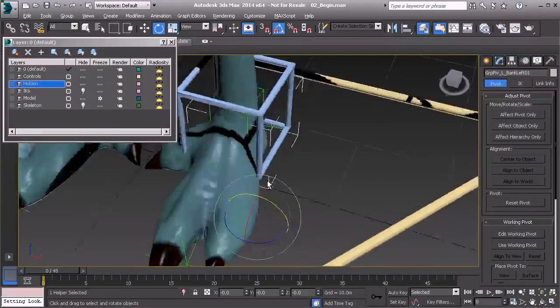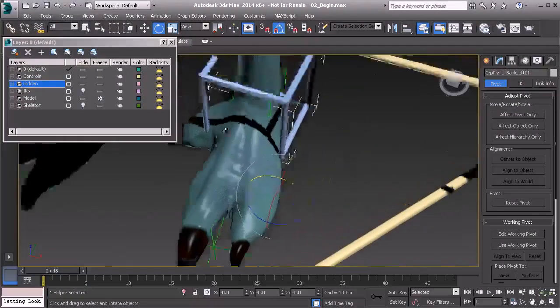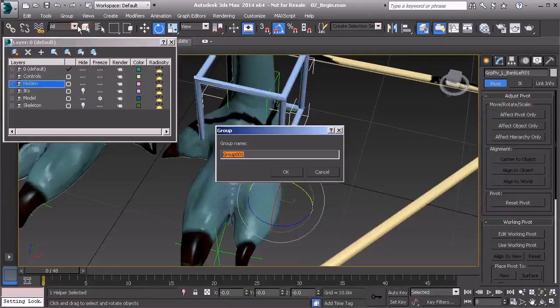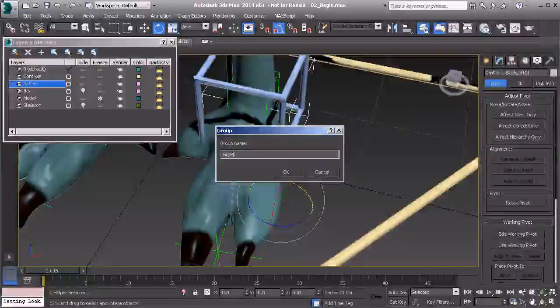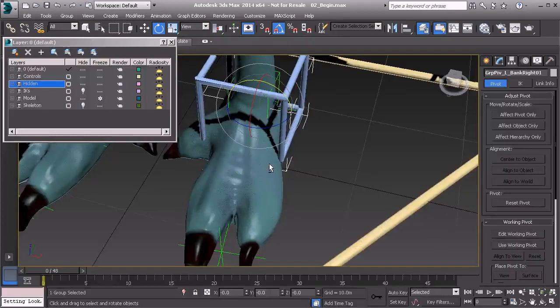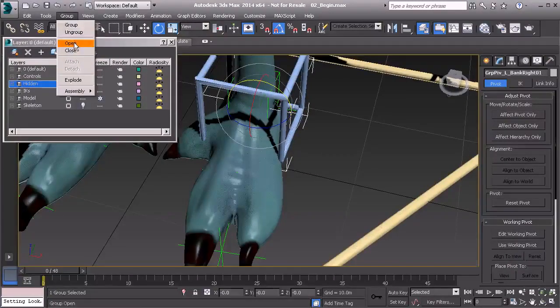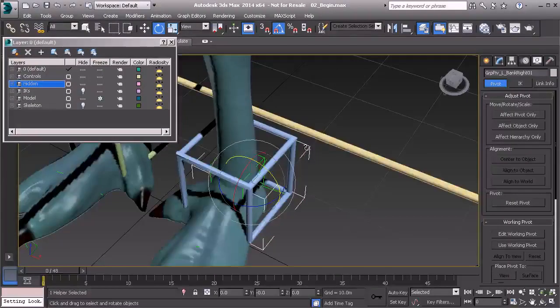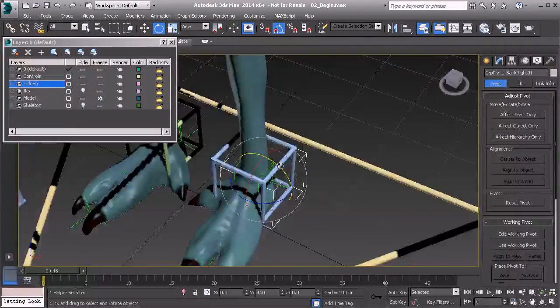All right, great. Let's go ahead and set up another pivot point for the other side. With our group still selected, we'll create another group. This is going to be named GRP_PIV_L_bank right 01. Again, we'll need to open this group. With it selected, you might have to click twice on top of that group to get to the new group. That's just one fast way to get to it.